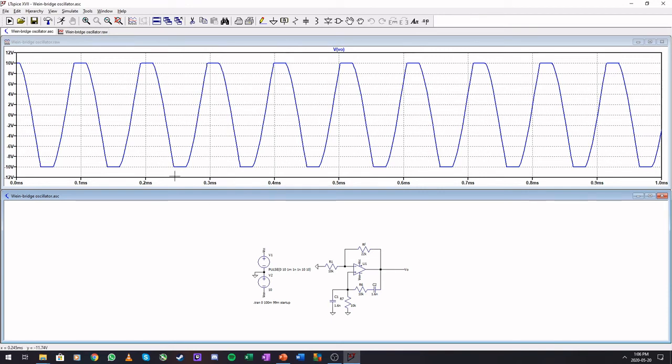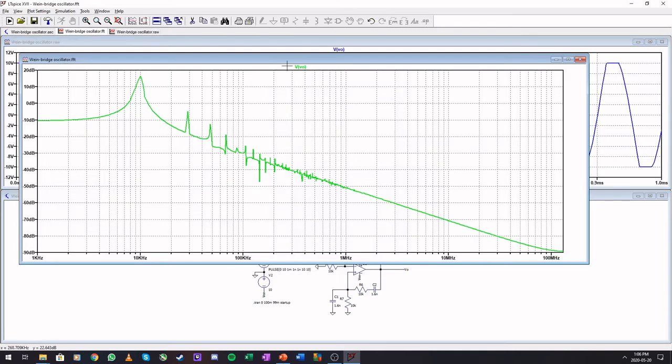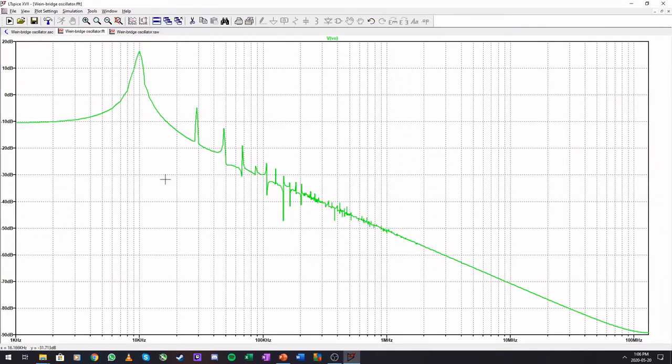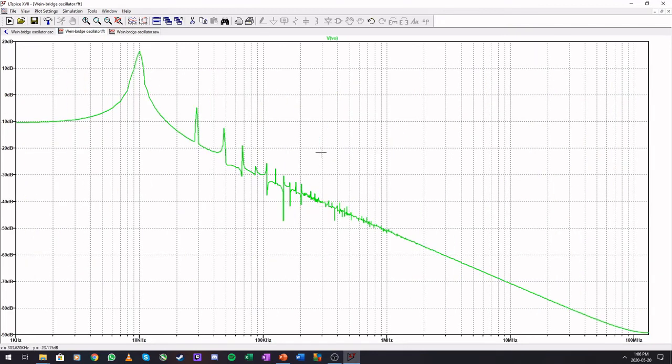For that, we need to look at the frequency domain of a signal, because all signals can be expressed in frequencies. Our fundamental frequency is 10 kilohertz, but you will see that there are some extra harmonics added, which makes our output look strange. So we need to be able to express the distortion as a percentage.